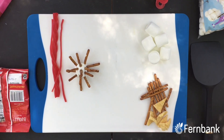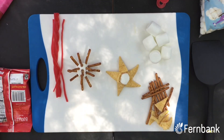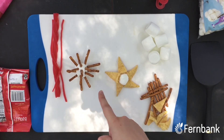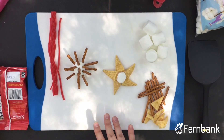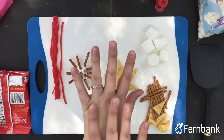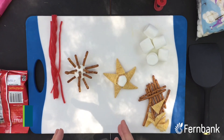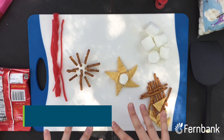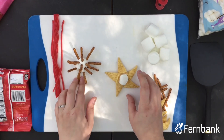Another is our friend the sea star, which I've made here with some triangle chips and a marshmallow in the middle. Again, nice rough skin — not nearly as spiky as our other friend, but still an echinoderm. Now echinoderms don't actually have blood and a vascular system the way we do. They pump water throughout their bodies to transmit nutrients and oxygen where they need to go.